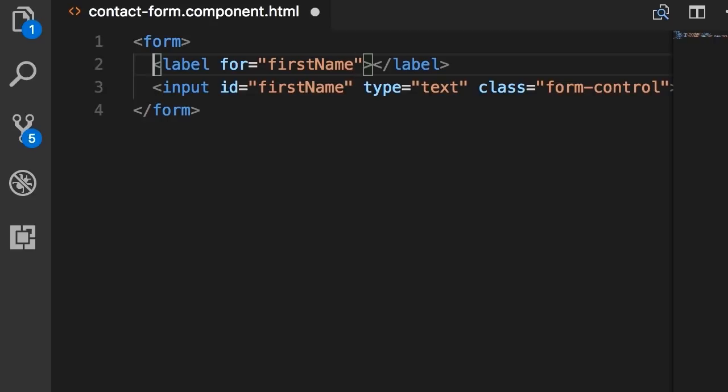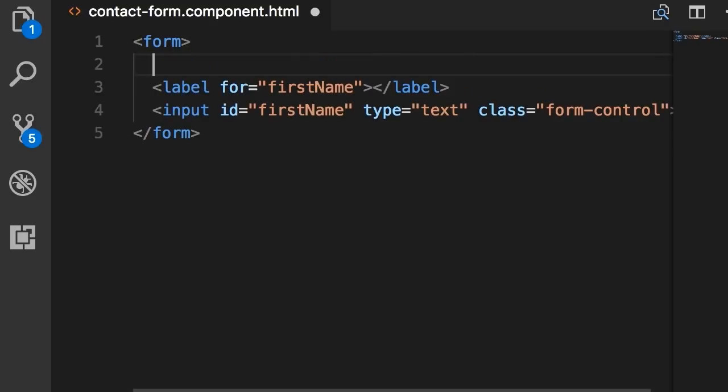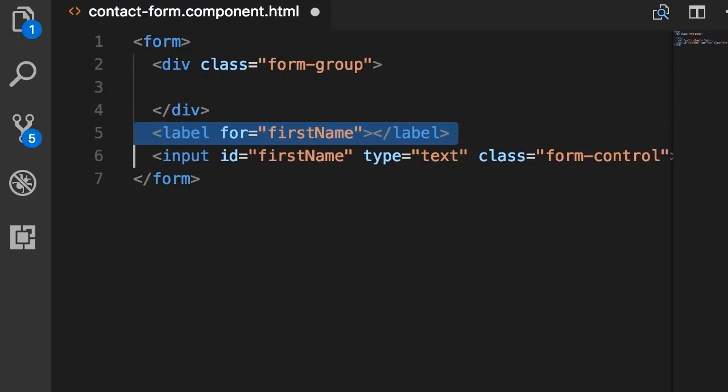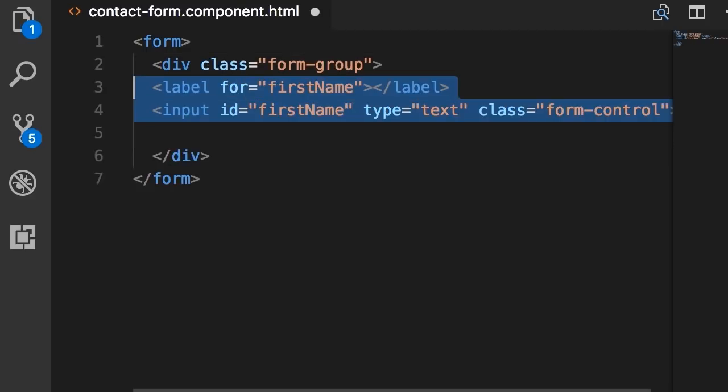So when the user clicks on this label, this input field here will automatically get focus. Okay. Now, finally, we need to wrap these two elements inside a div with the class form-group. This is one of the requirements by Bootstrap. So we want a div with the class form-group. Now let's move this stuff here.